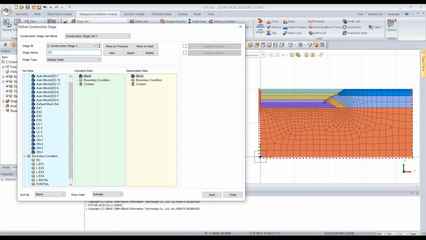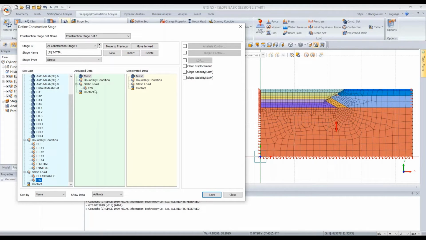The next stage is stress analysis. So you need to change the stage type to stress. And in this stage, you just need to activate self-weight and clear displacement for initialization. Save.